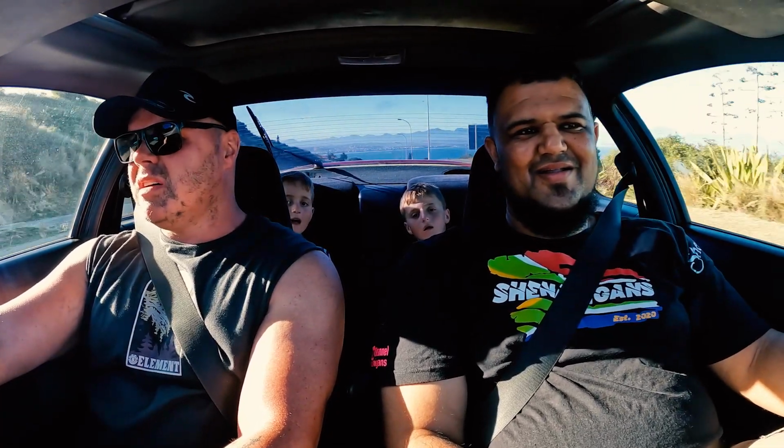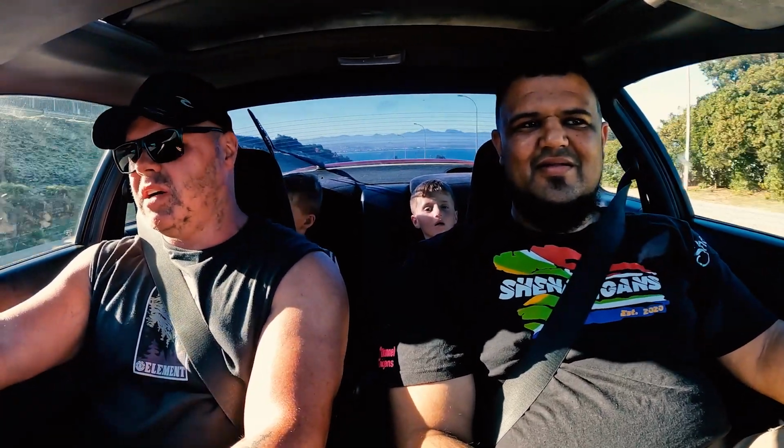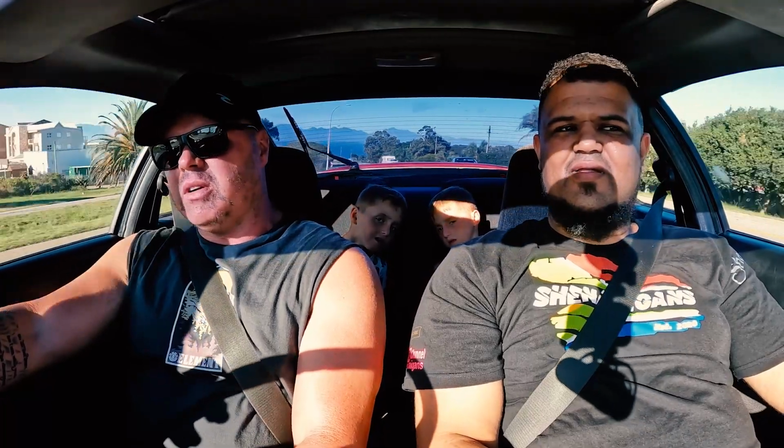Yeah, this is an H22A block with the PDE head, which is the Accord Type R CL1 or CH series motor. So that's that red top H22 motor. The head has a Type R cam, so that's much more aggressive camshafts. And then a ported intake manifold, 70mm Skunk2 throttle body, K series injectors. So yes, quite a lot has been done to this car.